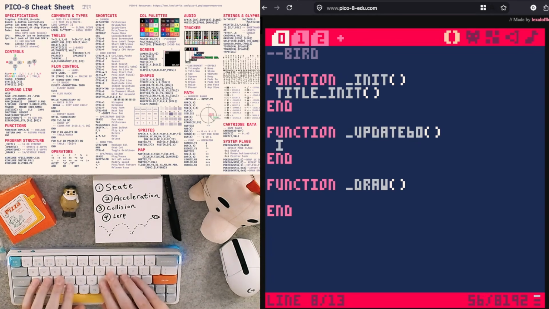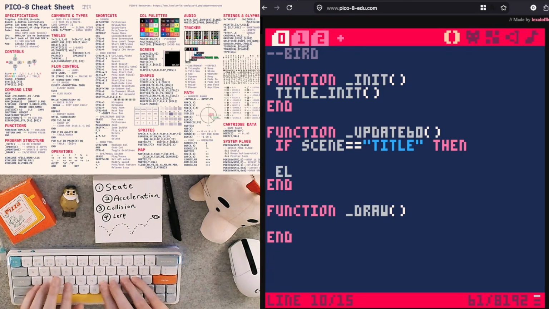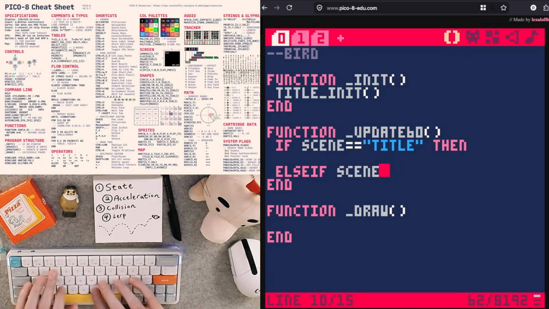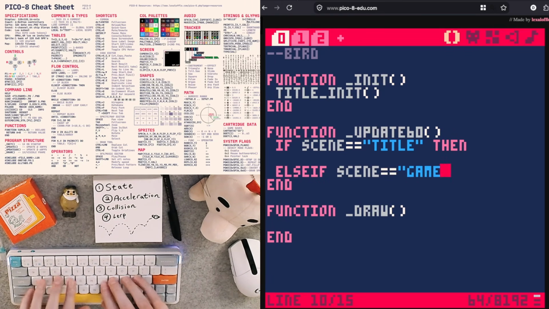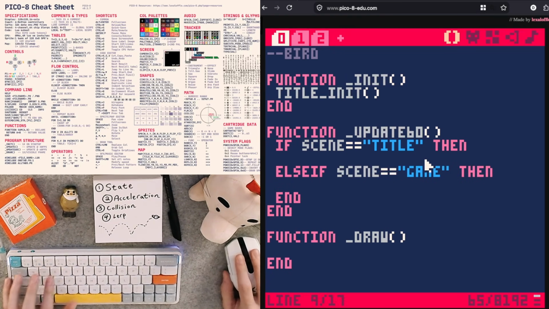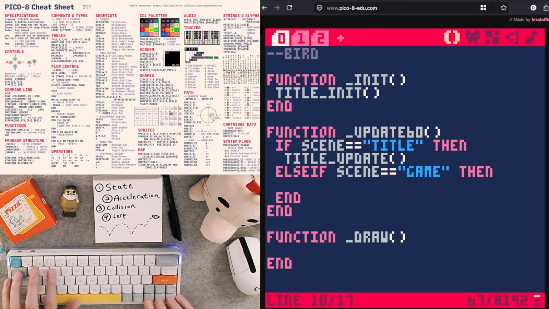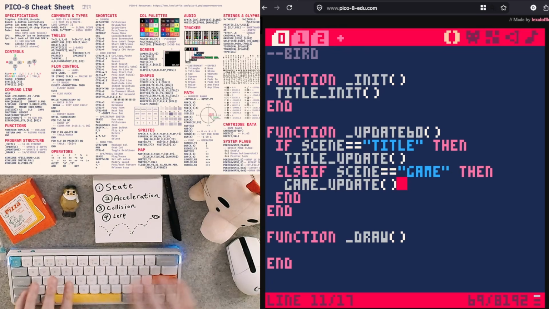So we can just write if scene is equal to title, then else if scene is equal to game, then end. So if the scene is title, then title update. If the scene is game, then game update.